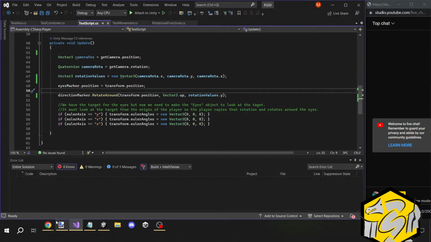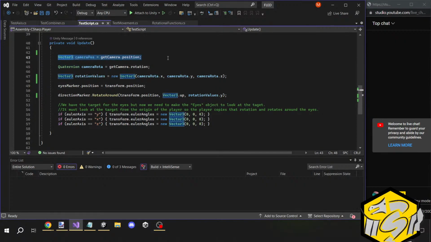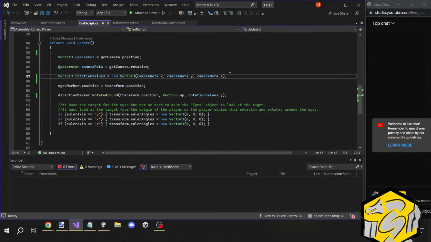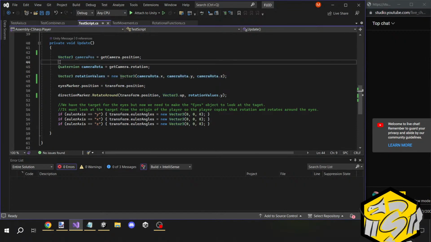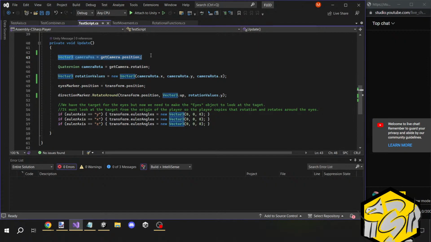I don't know what to do here, man. Got the camera position. I don't even know why I have this vector. I already have that info from here. But I can modify this, but I can also modify this. This is separate, so I don't have to worry about cross contamination, I guess.